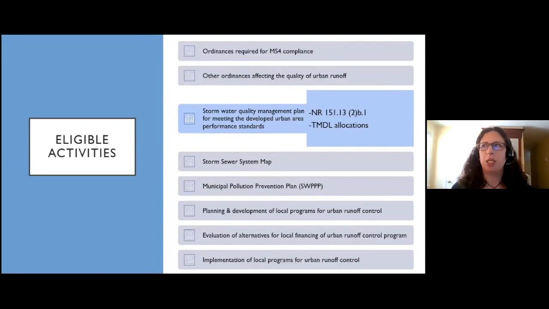Stormwater quality management plan is usually the big ticket item in most planning grants, as it requires land use inventory and modeling of no controls pollutant load, inventory of existing BMPs, and modeling of existing conditions pollutant load. And finally, it requires inventory and evaluation of opportunities, including building models that evaluate hypothetical alternatives for reducing pollution load, and then using this information to develop a plan to reduce pollutant load.